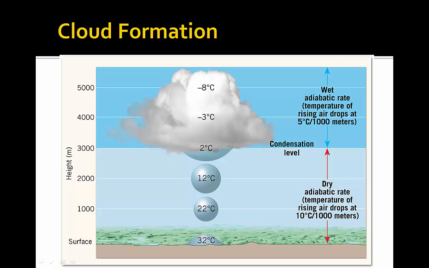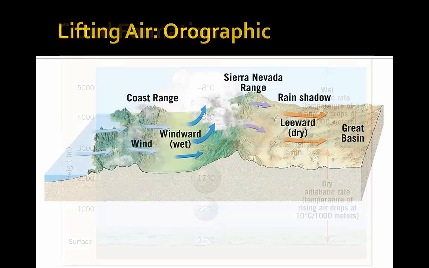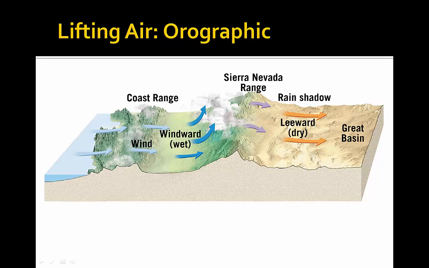Air that is allowed to expand has atoms and molecules more spread out, meaning that they are less likely to vibrate against other atoms and molecules. With fewer collisions, there is less thermal energy, so temperatures decrease. So the key to forming clouds is to lift air so that it can expand and decrease in temperature.